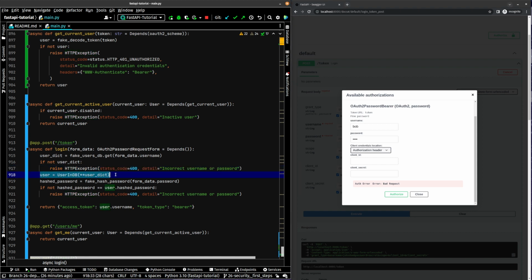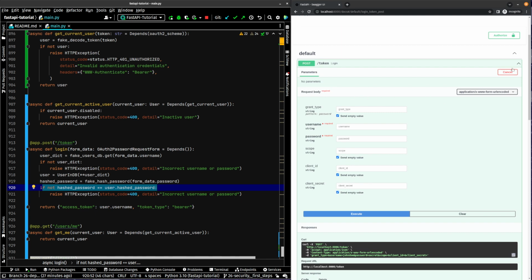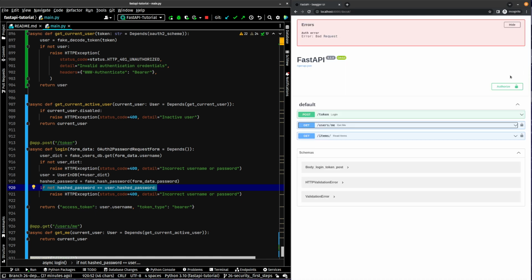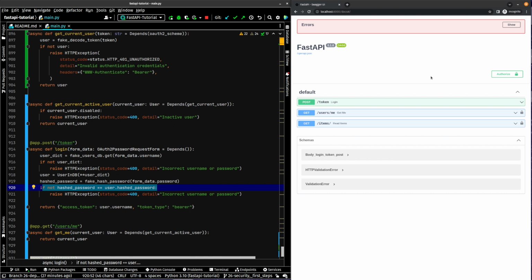Now we're going to create the user in DB object. We're going to create a hashed password from the form data's password. And then we're just going to check to see if the hashed password that we have equals the user's hashed password. If it doesn't, again, incorrect username or password. Otherwise, we return the token to this form that is then stored in the front end. Okay, and this flow will work if you're building a separate front end app in Vue or Svelte or God forbid even in React, it will all work in the same way.